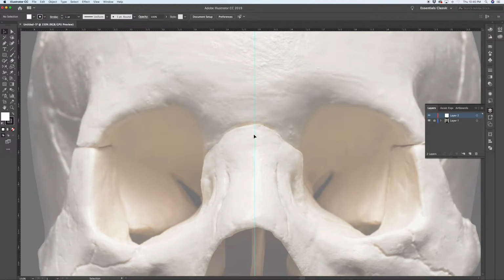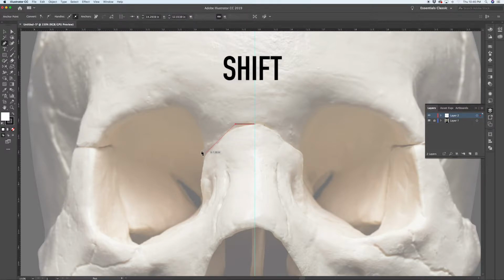So let's get started here. Let's zoom in, and using the pen tool, we're going to create our first shape. We're going to start from the guide. We're going to click. I'm going to hold Shift to constrain my path so that it stays on this 90-degree plane. And then I'm going to hit Shift again when I'm drawing my next shape to constrain it to a 45-degree angle.